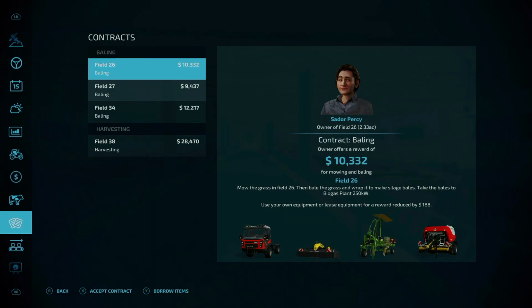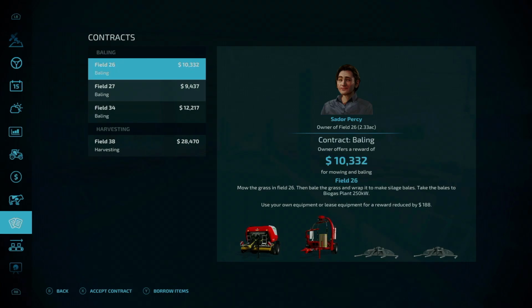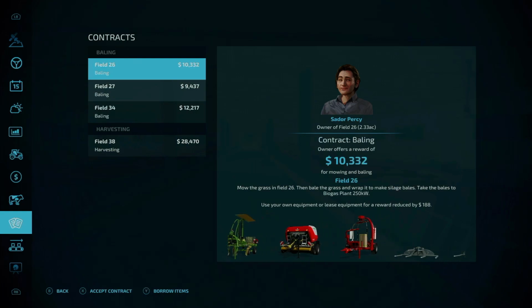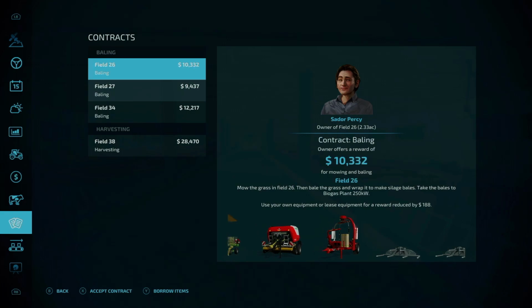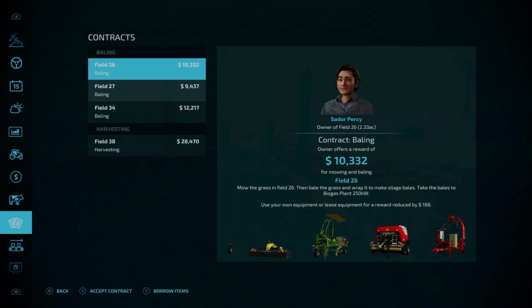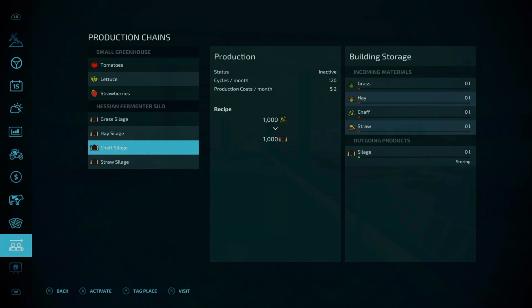Whenever you get a contract here and it's for baling, you'll no longer have a destination of the Hessian fermenter as the final destination. So what's happening is that it's wanting you to take silage bales to the fermenter, which cannot accept a silage bale as an input. The only input that the Hessian fermenter can take is grass. Well, might also be able to take other things. Is it? Yes. So Hessian, it takes grass, hay, chaff, and straw. So it creates silage as the output, not accepts it as the input.